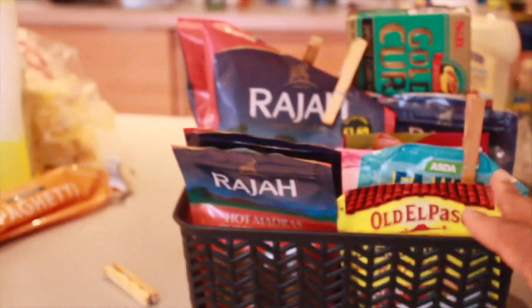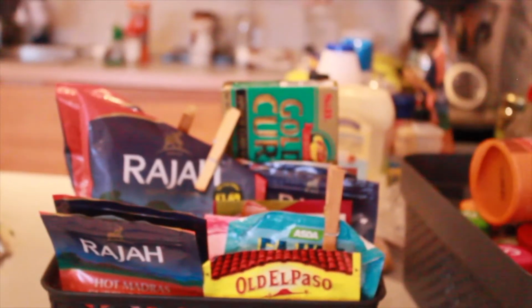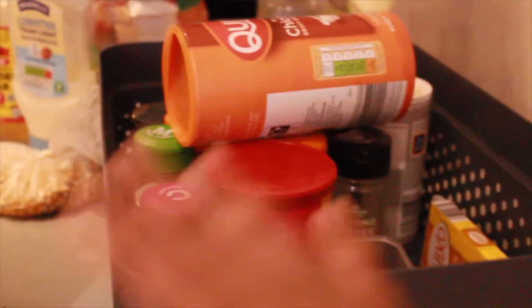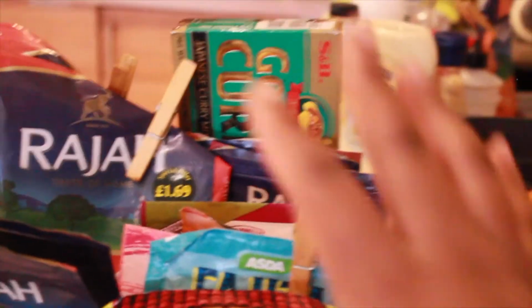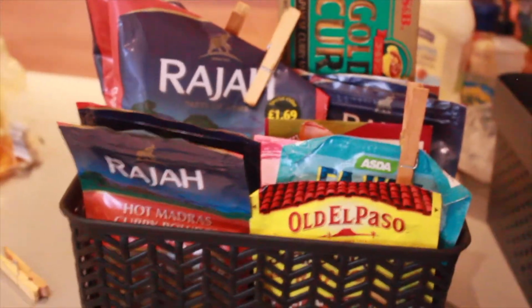So that's all my backup spices all stored up and ready to stay in the cupboard. And I just have to finish this one, which is my other everyday spices, but this is just like the bigger packs and the backup. And then this is just for your everyday stuff. So this one is now ready. So up we go.